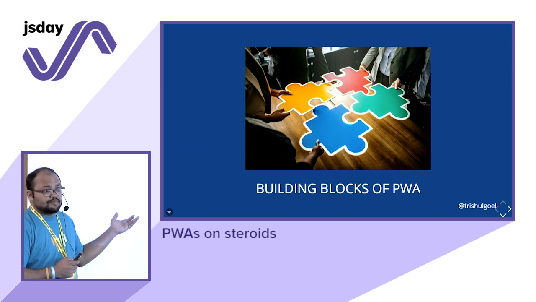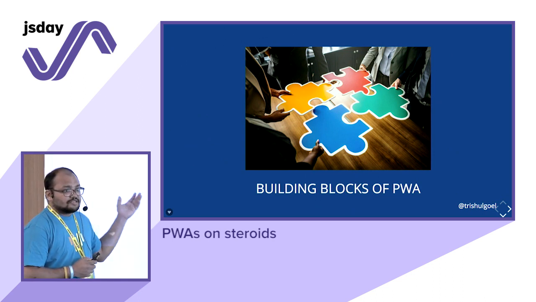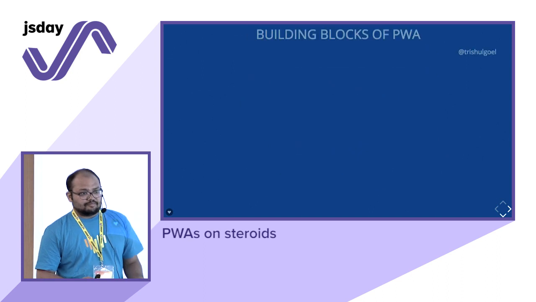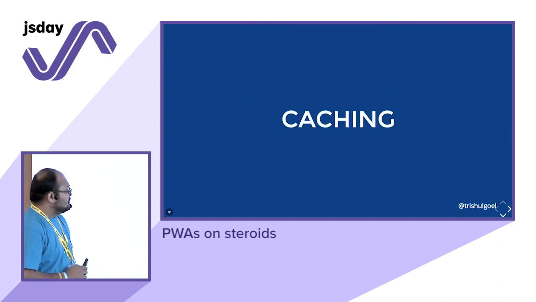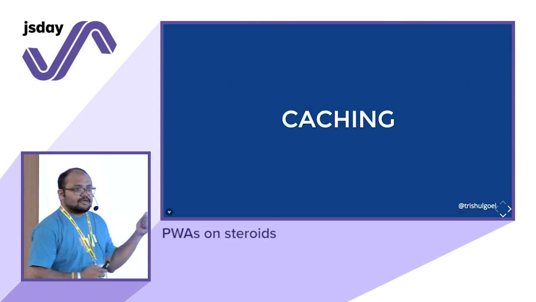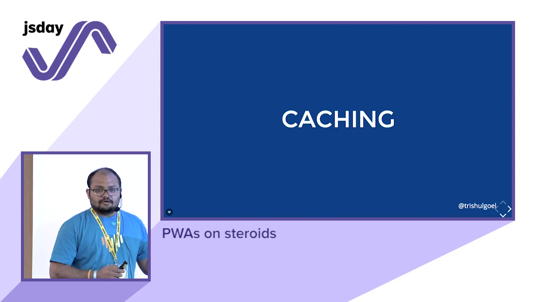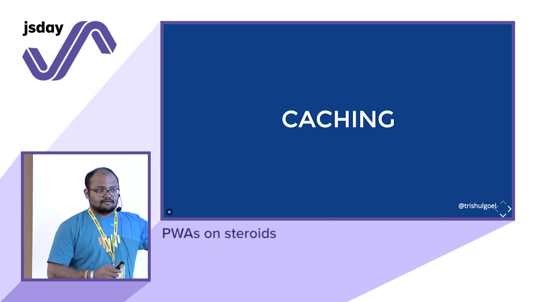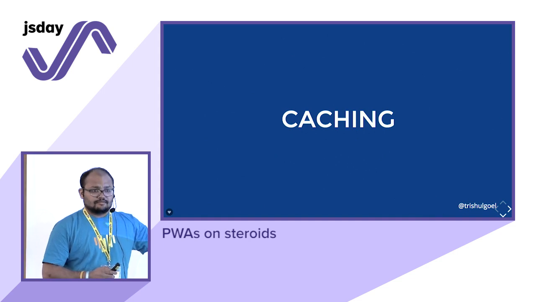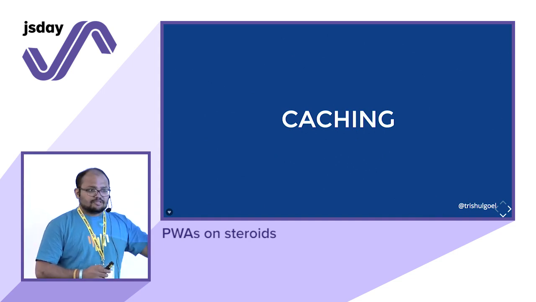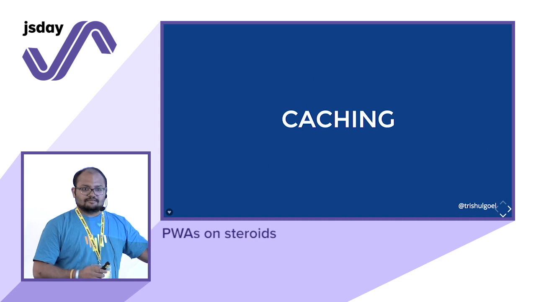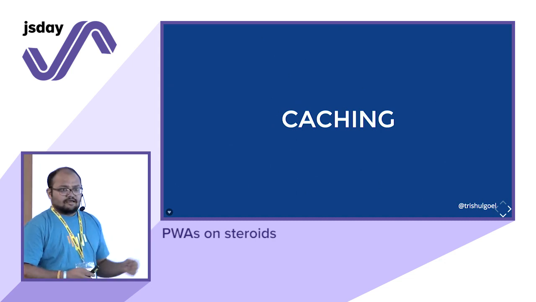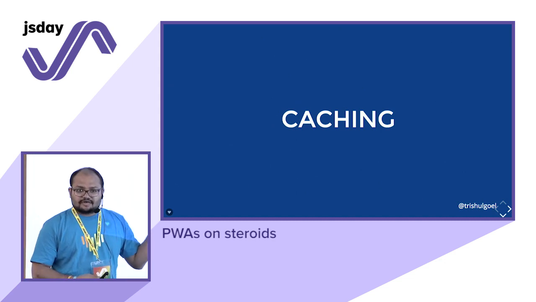Basically, they are building blocks of PWA. Once you have your service worker, you are almost there with PWA. First thing the service worker helps us with is caching. How many of you know caching? Okay, let me repeat. How many of you know browser caching? And how many of you know server caching? And how many of you know service workers caching?